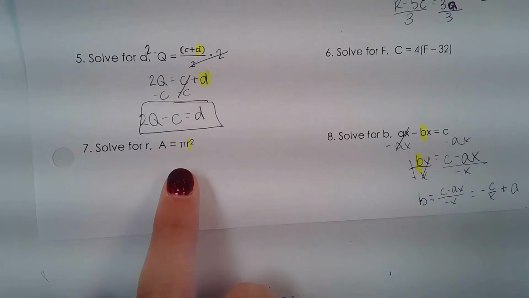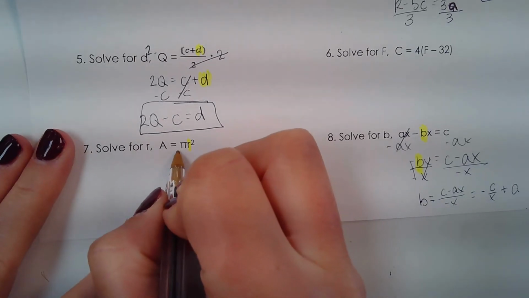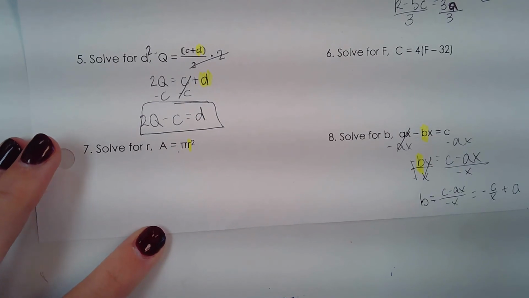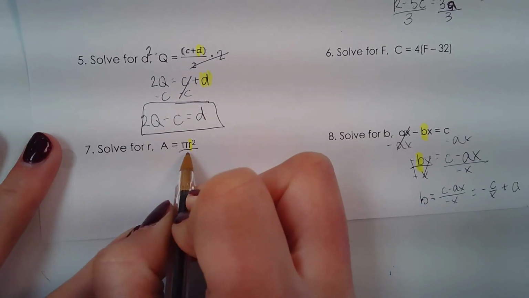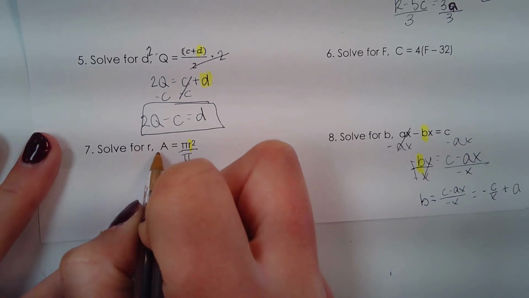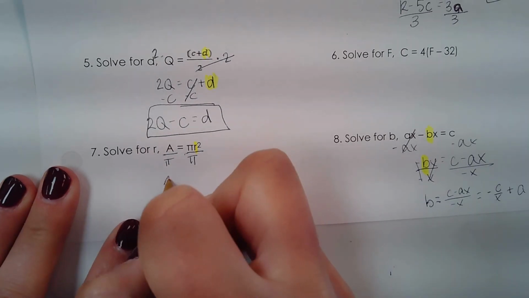So right now, what can we get rid of? We want to get R by itself. Everything is touching it. What do we have to get rid of? Are we gonna add, subtract, multiply, divide? It's all multiplied, so we're just gonna divide by pi. We're not gonna write out that big long number, 3.1415926. We're just using that placeholder of pi. So A divided by pi, can we do anything with that? No, so we'll just leave it A over pi.